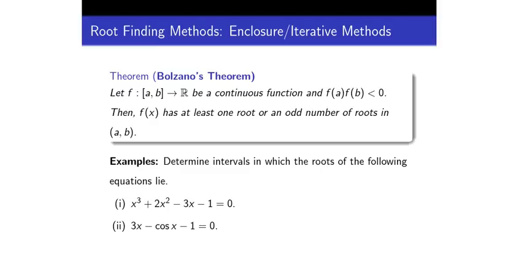Determine intervals in which the roots of the following equations lie. By looking at the equation you can judge that, if I say the left side is f of x in the first problem, f of x is equal to x cubed plus 2x squared minus 3x minus 1. Now if you see f of 0, that is minus 1, which is less than 0.